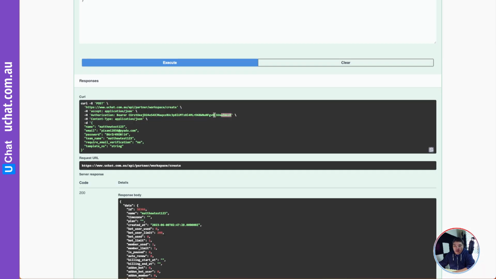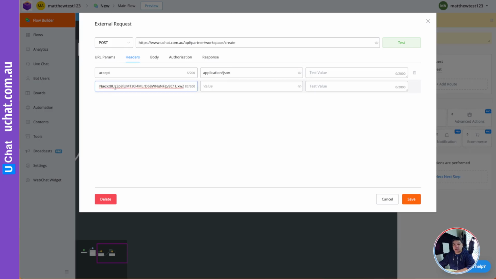Okay, this is the token. Copy the whole token over here, and copy it over here.